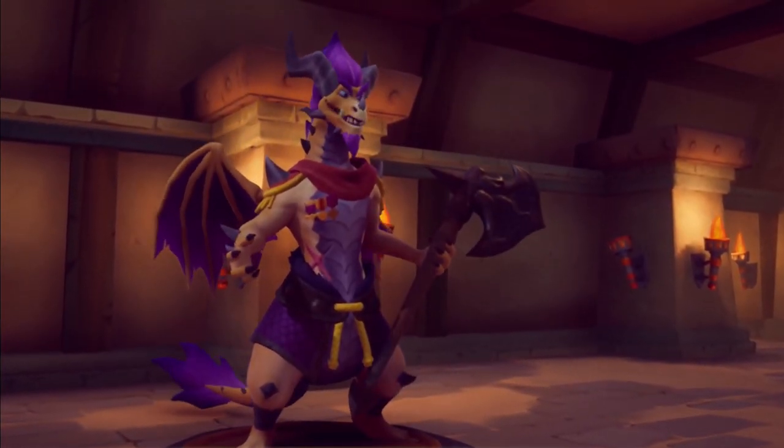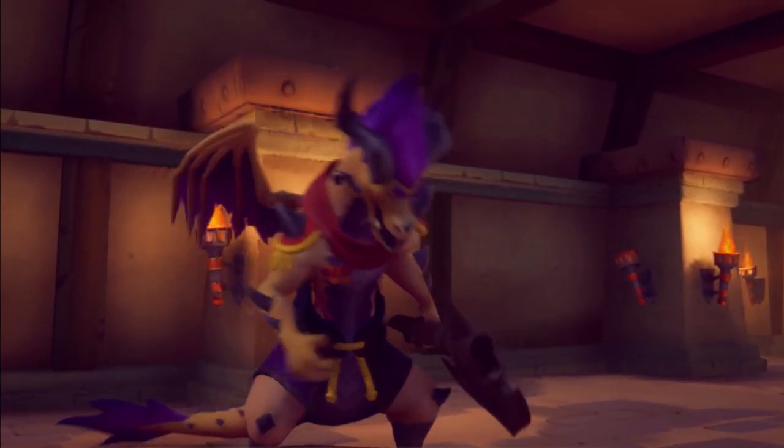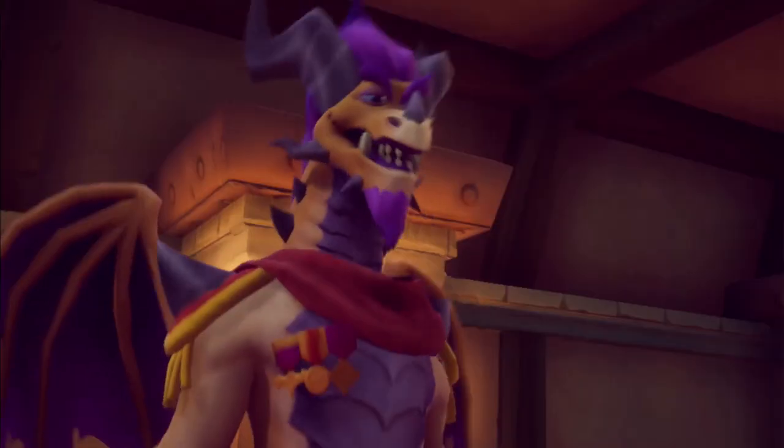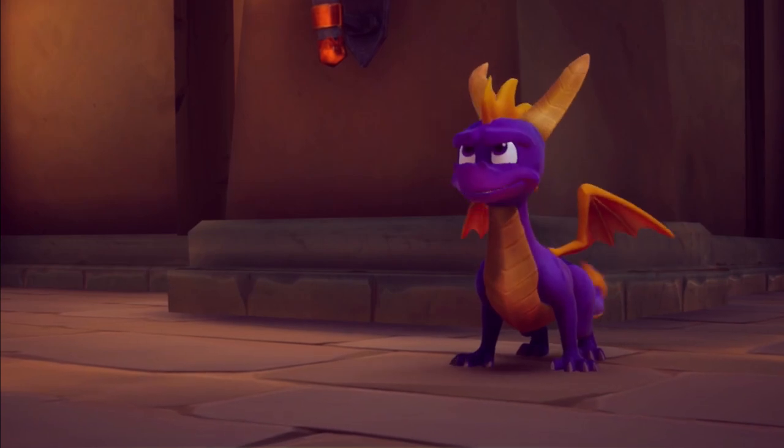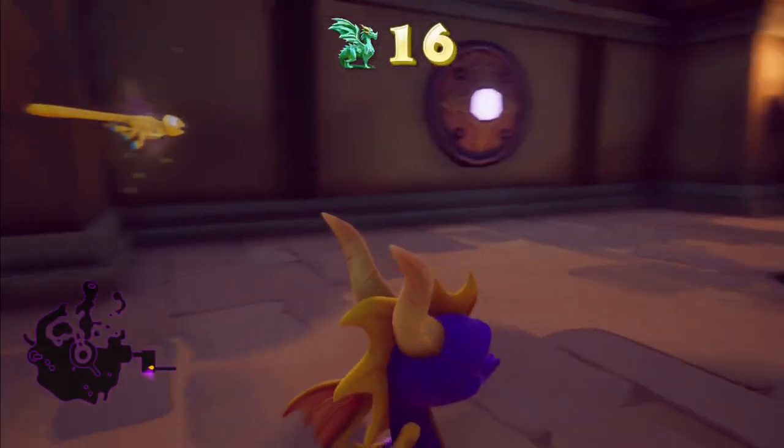Welcome to Peacekeepers. Look how our treasure has been stolen and turned against us. Please, recover our treasure, Spyro.